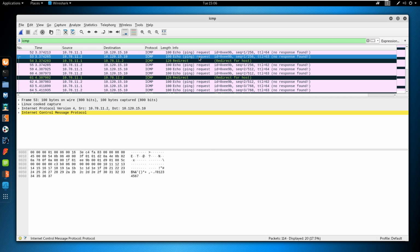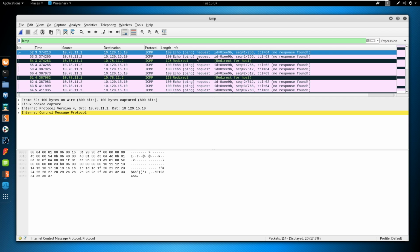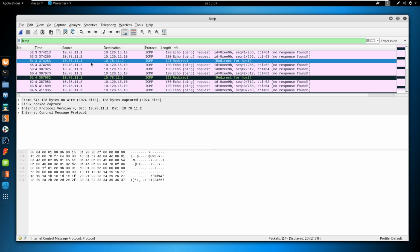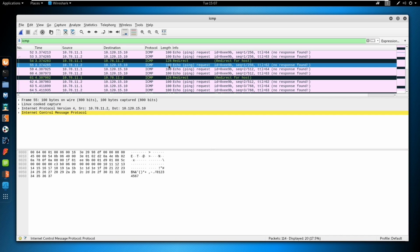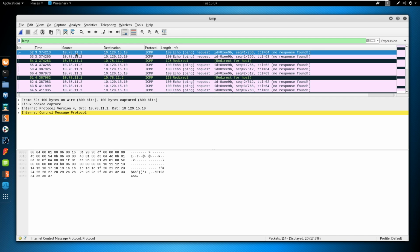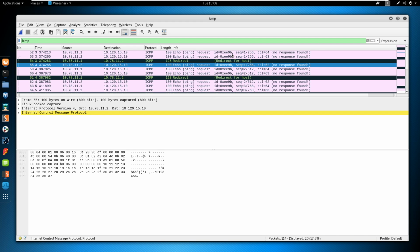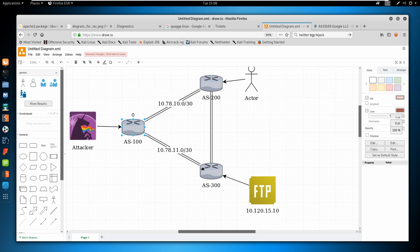So, it'd be nice if we only did one ping. So let's see, a TTL of 64 here. So I'm guessing it's the first 4 packets. My clicking's not working fast right now, or I can't highlight multiple packets. But here we go. We send a ping request from 1078.11.1 to 10.120.15.10. We're getting a ping packet from 1078.11.2. And we're also getting a redirect from 11.1 to us. Yeah, we can see the TTL keeps decrementing: 64, 63, 62. It comes from us, comes from 11.2, goes from us, goes back to 11.2. So we can kind of see a loop of that ping packet just traveling between these two.